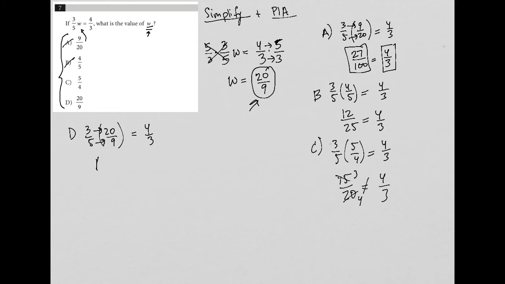I'd have 60 over 45 equals four-thirds. At least here, unlike all of the other options, we have two improper fractions. So then I can simplify this. The largest number that goes into both 60 and 45 is 15. 15 goes into 60 four times, 15 goes into 45 three times. So you get that equivalence.